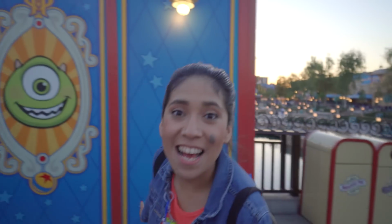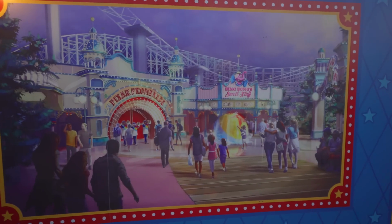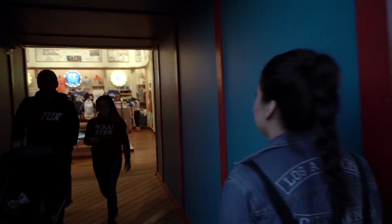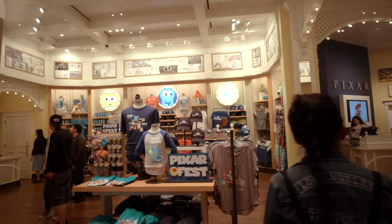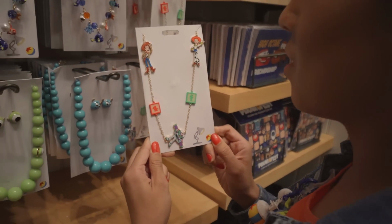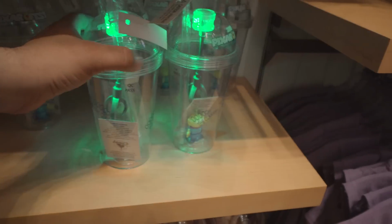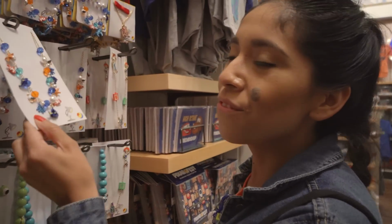Look, they got Mike Wazowski. They got Sully. And they also even have a preview of Pixar Pier coming up. Knickknacks, huh? Knickknacks, paddywhacks. Oh, it's a new Pixar store. Look at this. I want this. It's so cute. Like it's Woody, Jesse, and Buzz. We got those over here. Look. Wow. The store is Pixar Jam Packed.